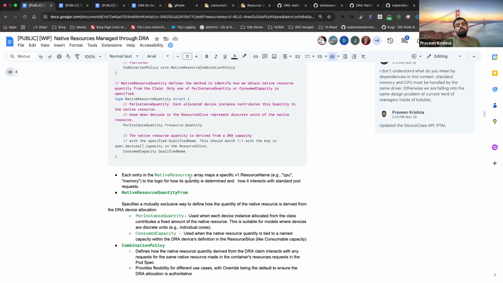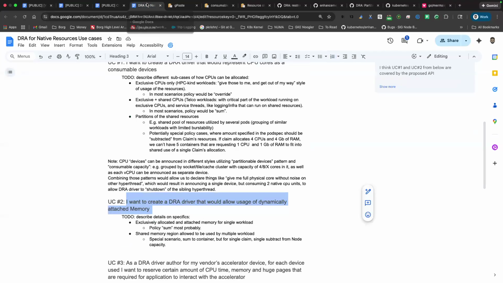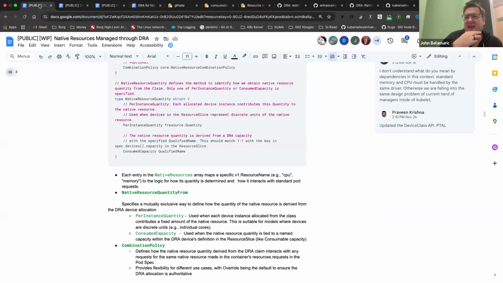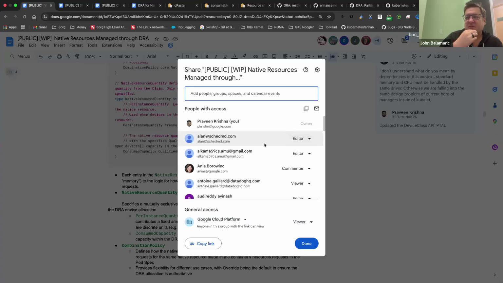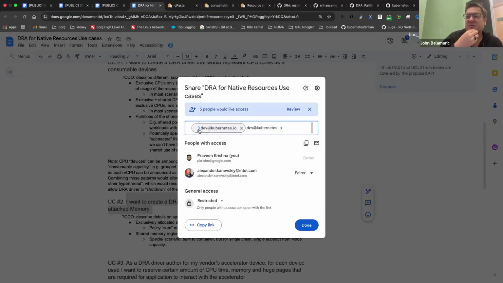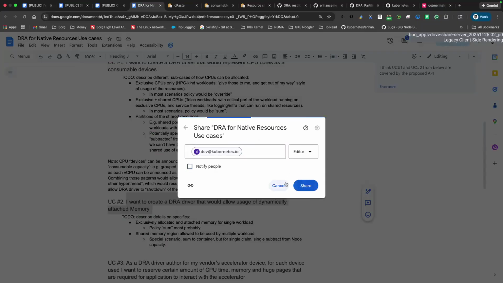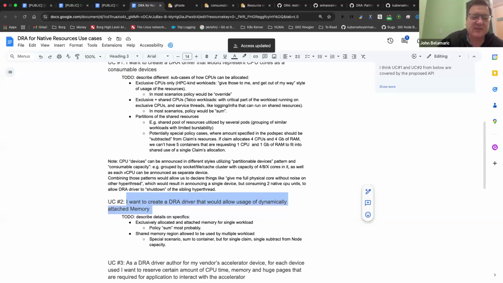Is there a case to share across pods? Yes, there is a case to share between multiple pods, and it also creates additional accounting variants. But would we consider that a native resource in the same way, or do we model that as a separate type of thing? Because those are the ones that are shared between pods. Is that shared memory? It's not just a malloc, right? You have to specifically request it.